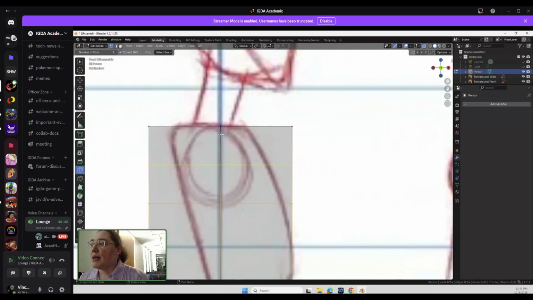I'm not going to make the second cut, but if I needed to, I could make a cut up here to delineate this is the top of the shoulder where the arm is at, and this is the top of the height of the shoulder where it meets the neck. From here, I like to do one little trick. I'm going to switch to face mode for this next part.